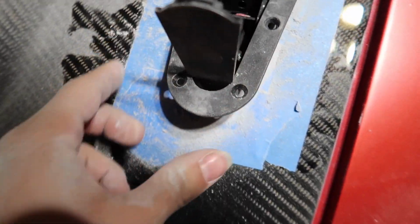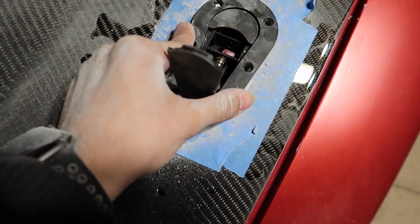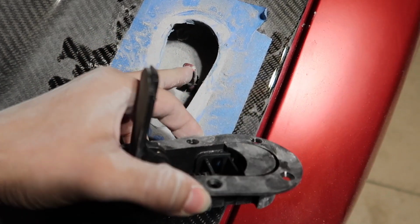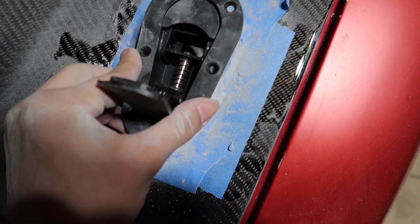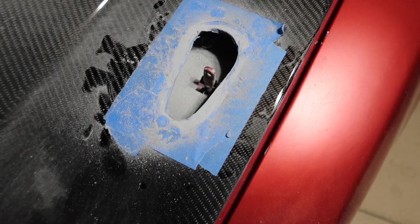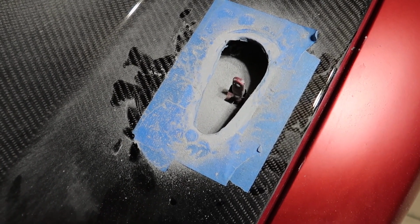That fits perfectly, and I don't want to drill a little bit more into here. I don't want to grind it more that side. But I don't know if I should, or if I should just drill a hole in the radiator support and relocate the actual pin. Because the hole for the latch is ready, but it didn't line up with the pin. And I don't know what to do. Once I think of something, I'll pick the camera back up.